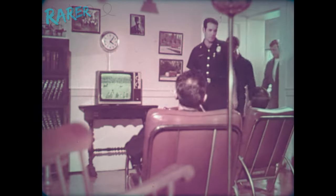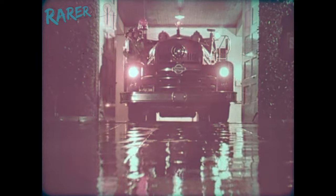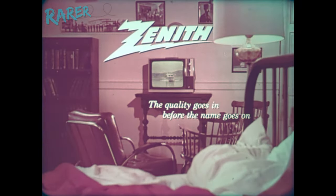This is one place where a portable TV is expected to go nonstop, and it will if it's a Zenith. Every Zenith is handcrafted, built to bring you a sharper TV picture, hour after hour, week after week, year after year. There are some things in life you can always depend on. At Zenith, the quality goes in before the name goes on.